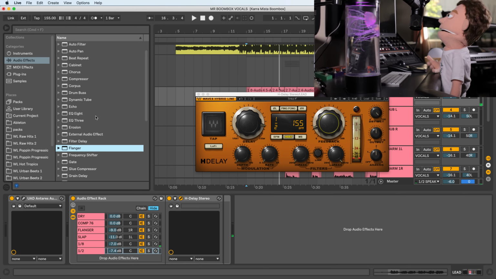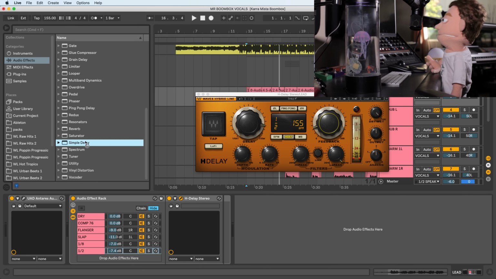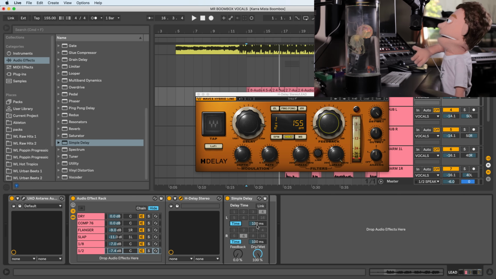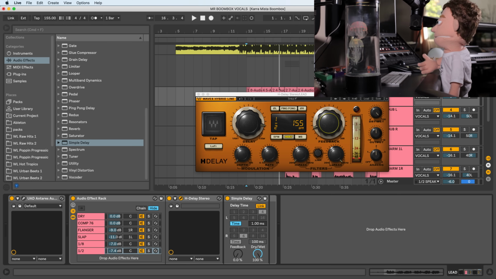All right, so now those delays aren't swagging right to me. I think they're a little bit early. So I'm actually going to use Ableton's simpler delay after this delay at 100% to kind of just be like the swag knob on the delays so that they're late in the pocket like everything else in the beat is.